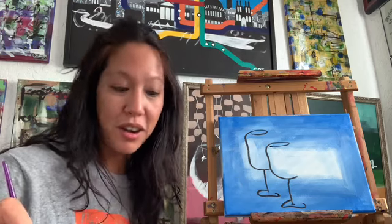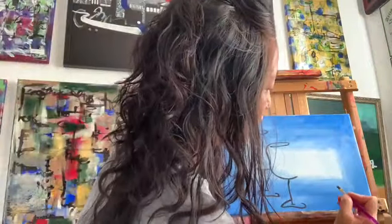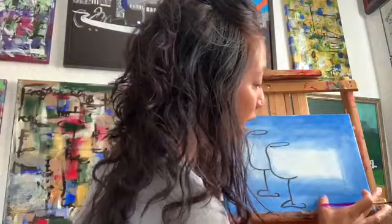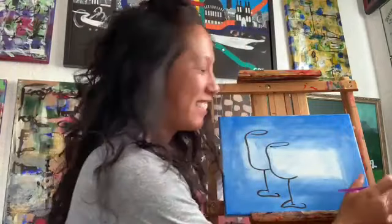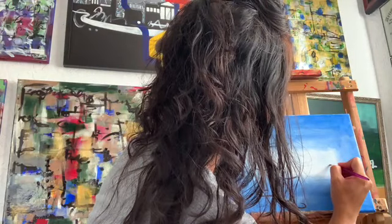Now that we have two wine glasses, why don't we make a third wine glass? There are sometimes wine glasses that don't have stems. So why don't we draw a wine glass without a stem? So we're gonna go on the right side of our painting, and since it doesn't have a stem, the bottom of the wine glass should fall closer to here. So let's do the same with the front, the top I mean.